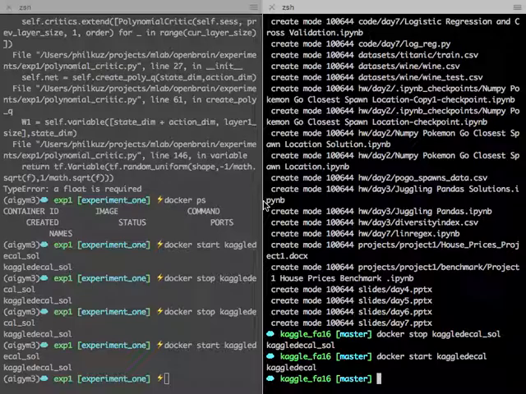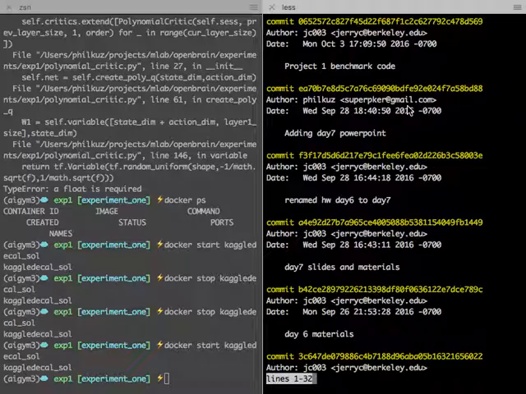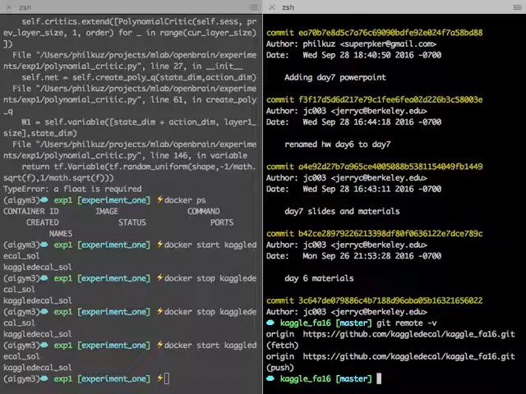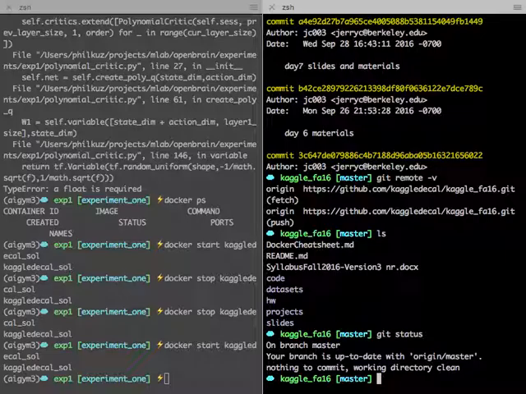It's Kaggle FA16, not Kaggle Decal. Or actually, no, that's the Docker. Oh, okay. Wait, can someone check real quick, if you go into the project directory, do you have a benchmark folder? Yeah, oh, you guys have it. Okay, I totally don't have that benchmark folder. That's weird. Why is this in the regular one as well?